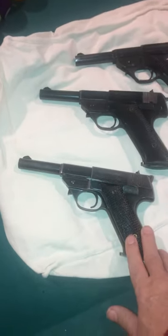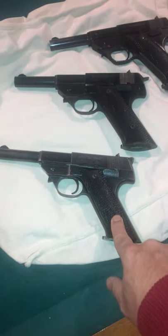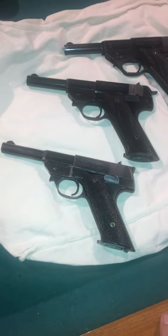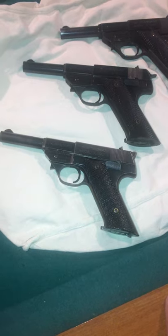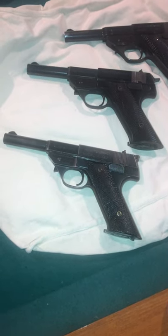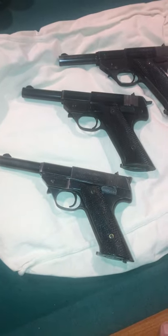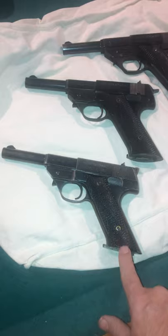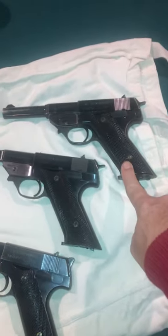So I obtained this one, which is in the 6700 series serial number, at an online auction where they didn't put the model number and apparently had no idea what it was. I didn't steal it by any means, but I bought it for mid-400s. And I bought this one for about $450.